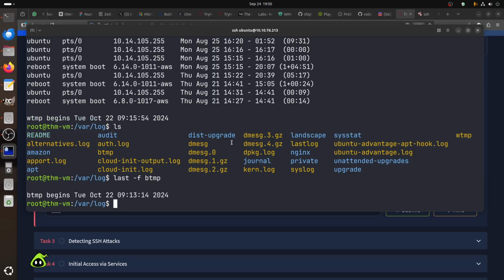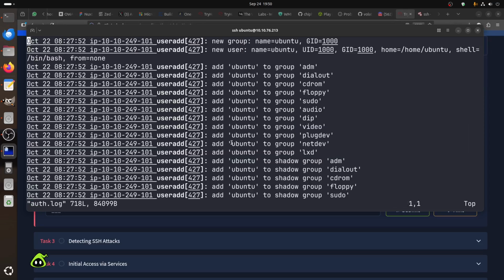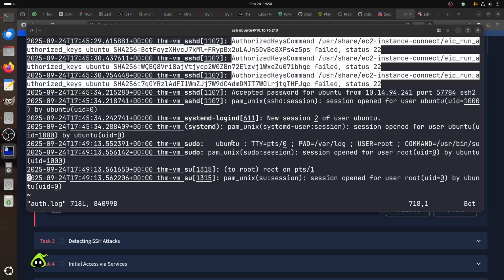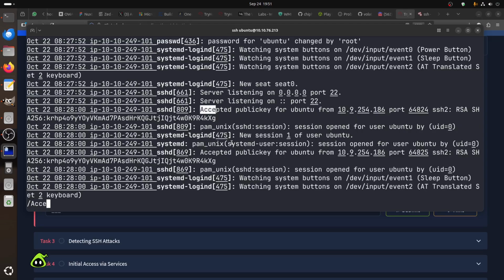Now the next one is of course the usual suspect, the auth log. So you can see the auth log as much. Why are there no colors here? So for this, what are we looking for again? Login. Usually the login is always accepted. I think I need to switch. This terminal doesn't give me colors.